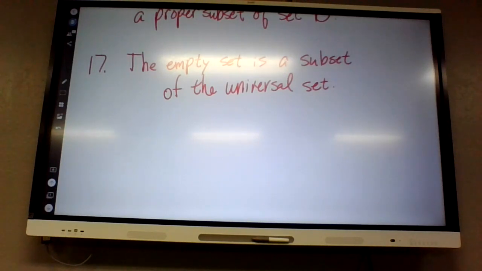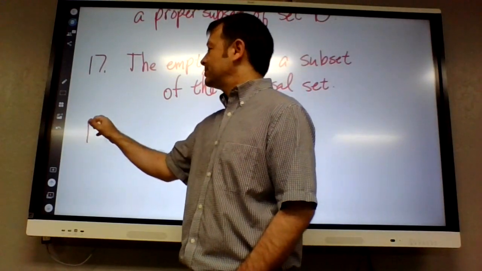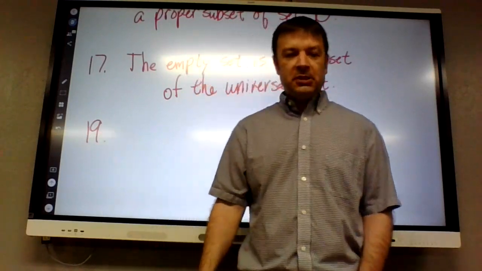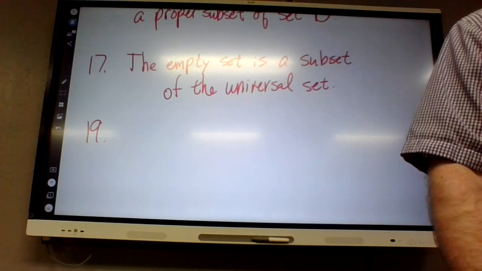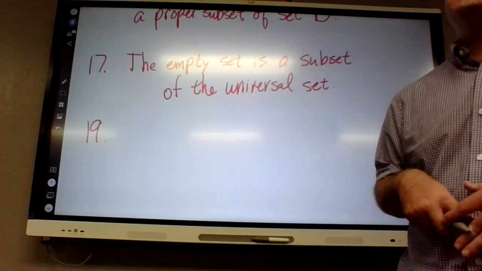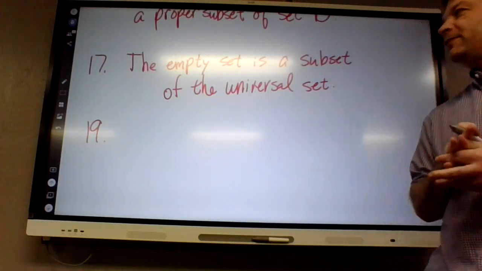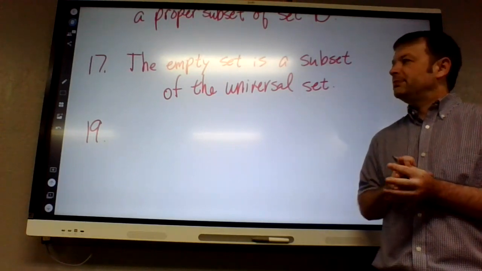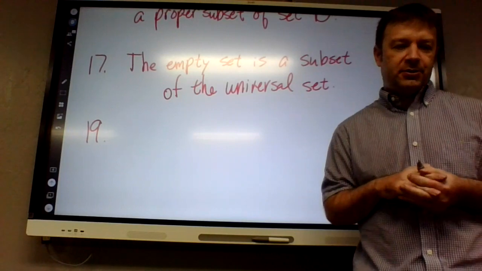U is a special set if they use a capital U. It's a special letter. Universal set just means anything that can be used. But how are we supposed to tell anything that can't be used? So it just depends on what they're talking about. They might say the universal set is male. It's just whoever defines it. Mammals or Americans or whatever.